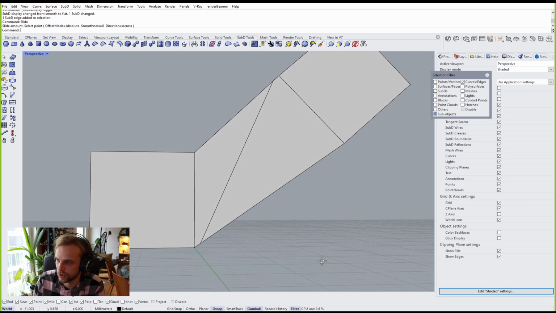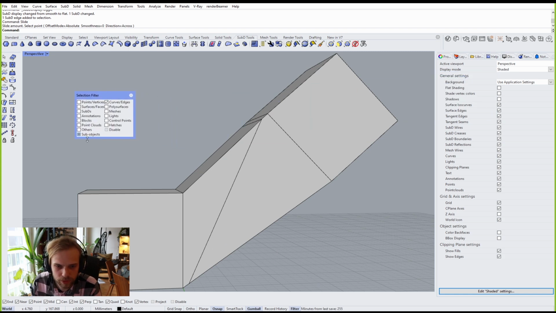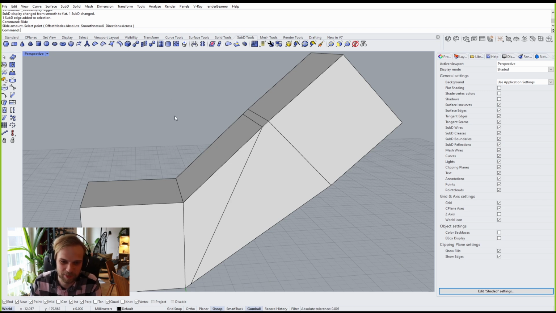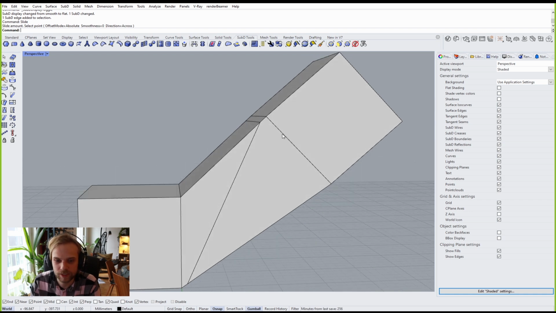For topology, you will need it. With some tools, the selection filter will pop up and ask you for things. What I like to do is close it and just keep closing it, because the selection filter forces you to select things that are being filtered.